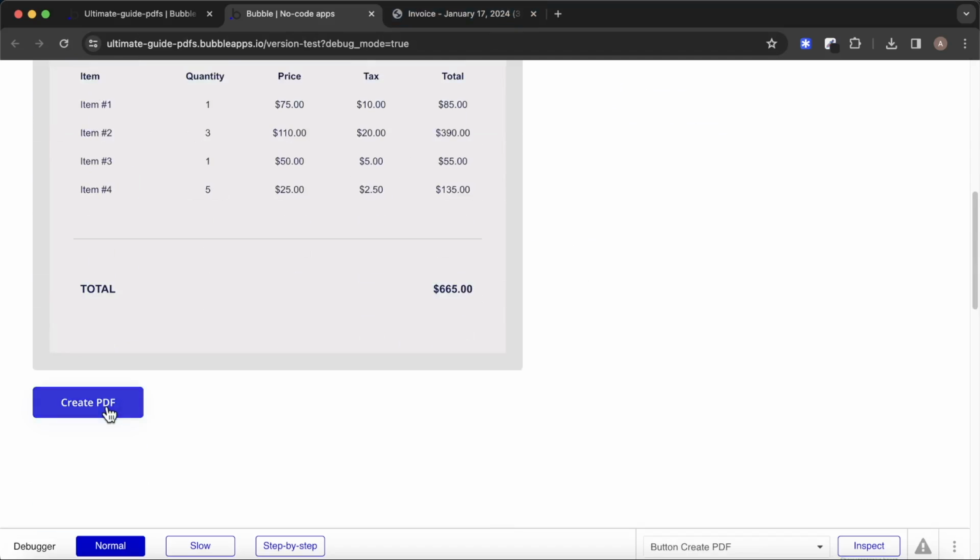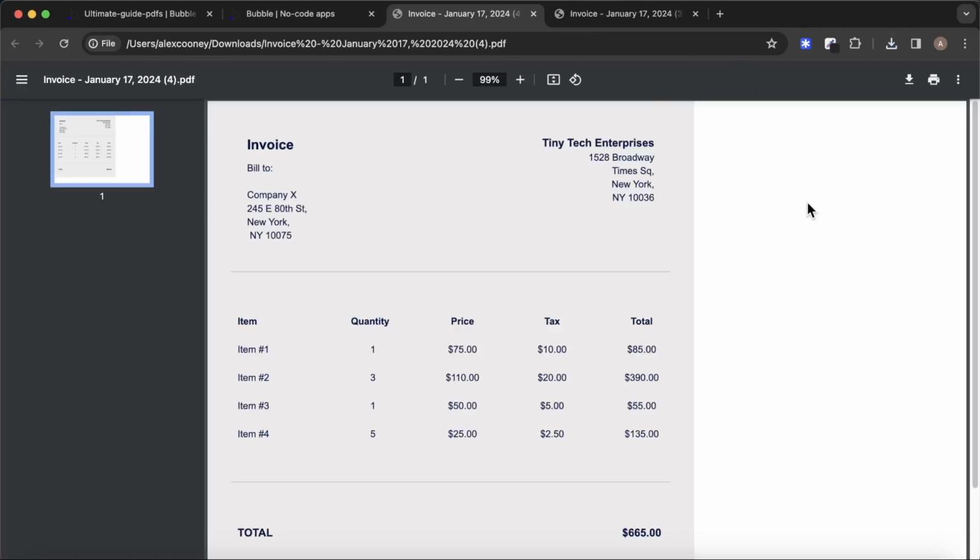But if I generate a PDF now, what we'll see is that it's not taking up the full width of the page. And if I use my screenshotting tool here, this is really handy. It tracks the pixels on screen. If I go from one edge of the invoice to the other, it might be difficult for you to see there, but that's coming in at about 720 pixels. So that's how the PDF Creator decides how wide to make the element when it's adding it to the PDF.